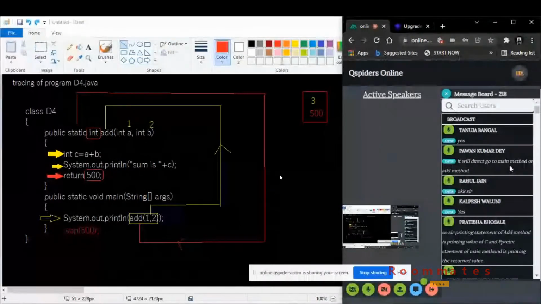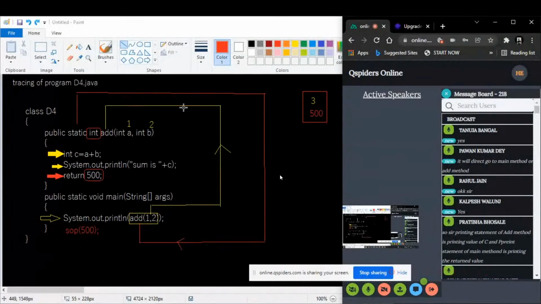Will it directly go to the main method or the add method? Obviously, return means what? It will return the value to the caller method. Who is the calling method? The main method. So it will return it to the main method at that particular instruction.